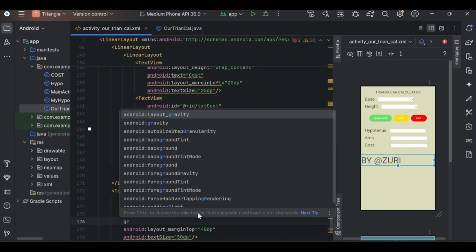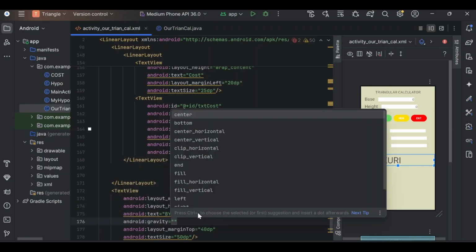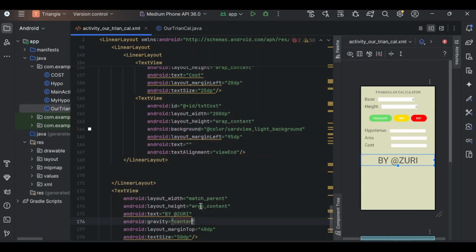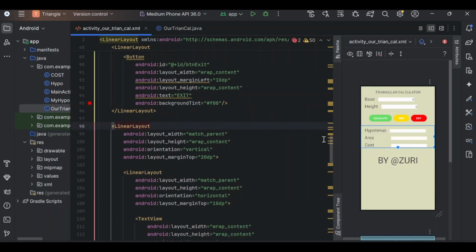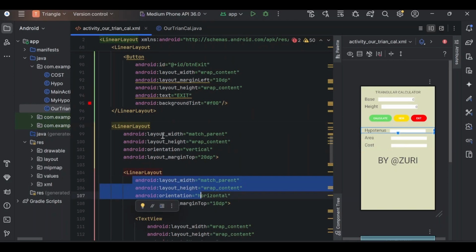Gravity center. Now we want to put some background on this main linear layout. So we are going to use the first one, not this one.